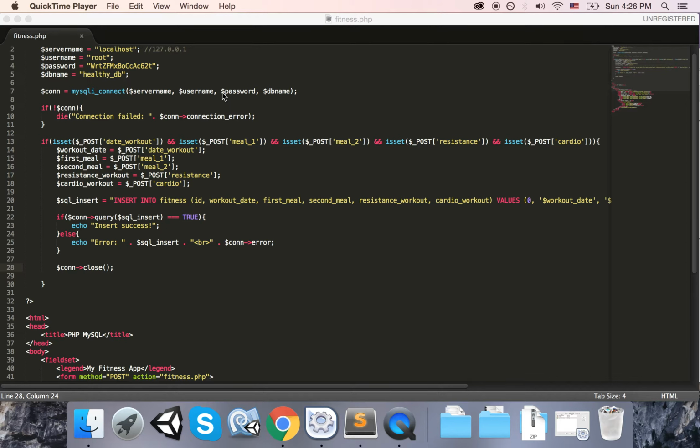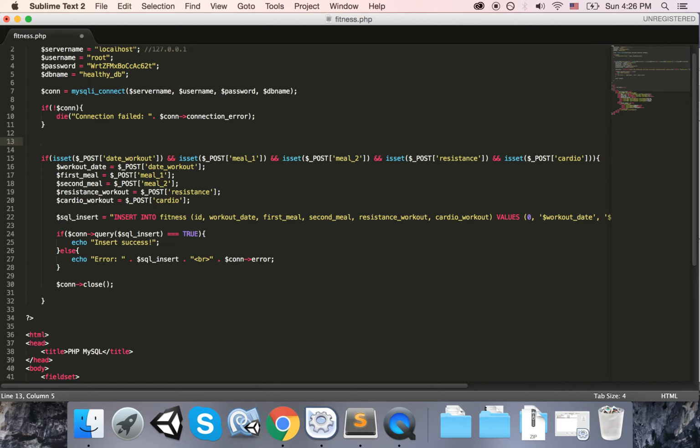To do that, we will first create a select query. I'm gonna start from here. I want to do this before the insert happens. Or you can do it after the insert happens too, but actually it doesn't really matter that much.